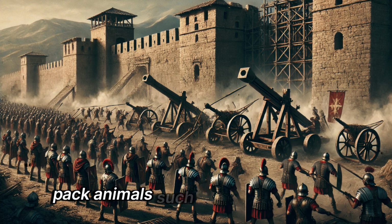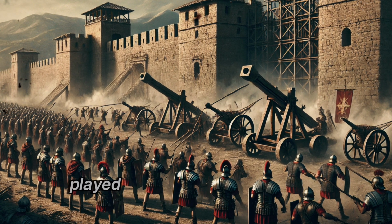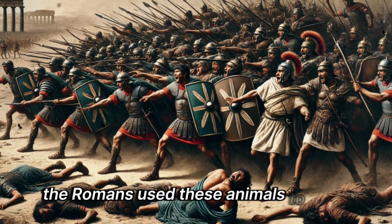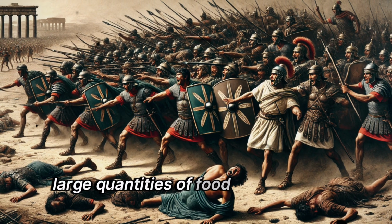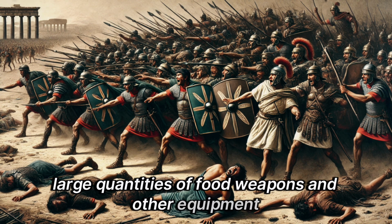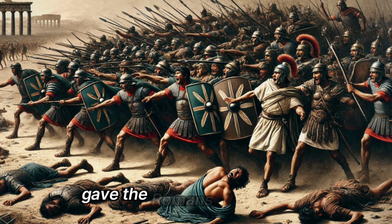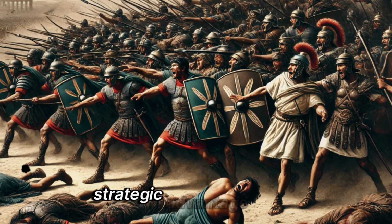Pack animals, such as mules and oxen, played a vital role in transporting supplies. The Romans used these animals to carry large quantities of food, weapons, and other equipment. The ability to quickly mobilize large amounts of supplies gave the Romans a significant strategic advantage.